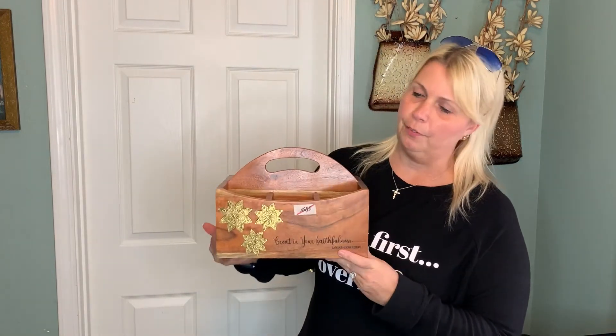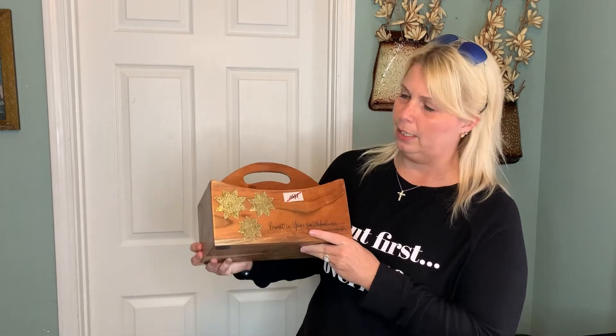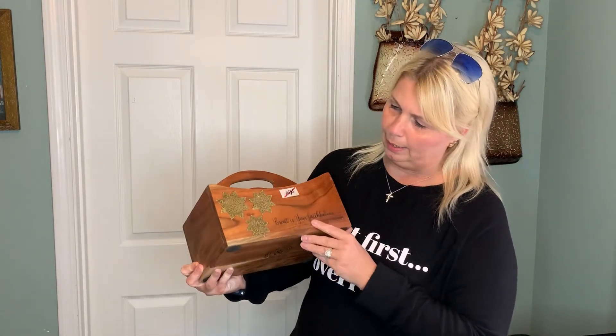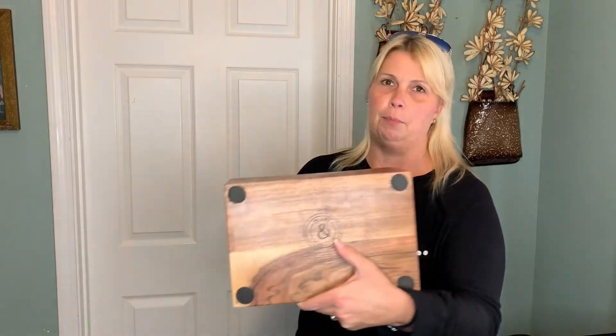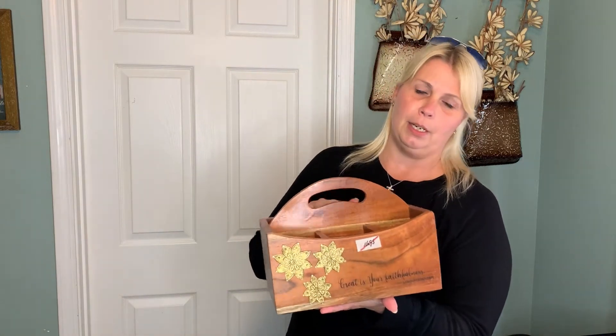These are for me — just a little pair of Bobs in brown. These will be cute this fall and they were in the last stop section, so I got these for a buck. Now I just love this utensil caddy — it is very heavy, very nice wood. It has a religious saying on the front and it's made by Mary and Martha, which is like a catalog company almost like Tupperware where they travel around. They have very nice stuff. I'd just seen one sell on Poshmark for $40, so I thought why not try it.